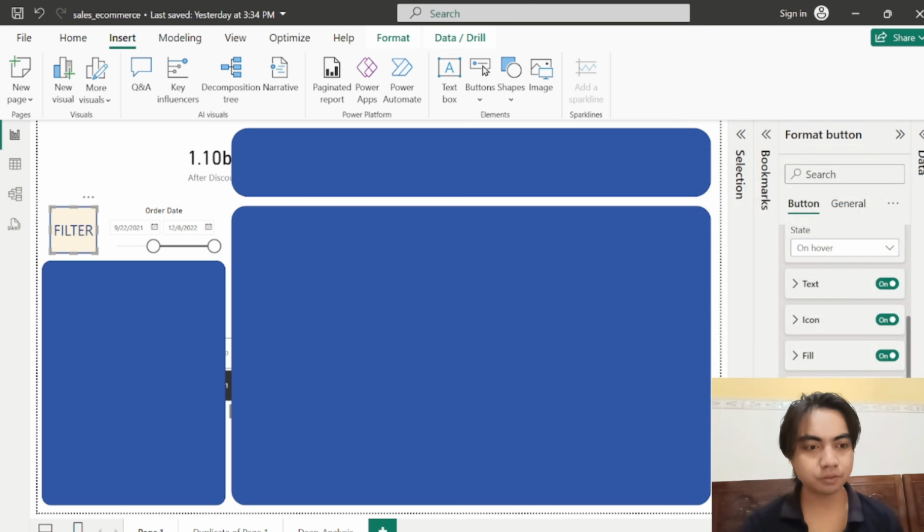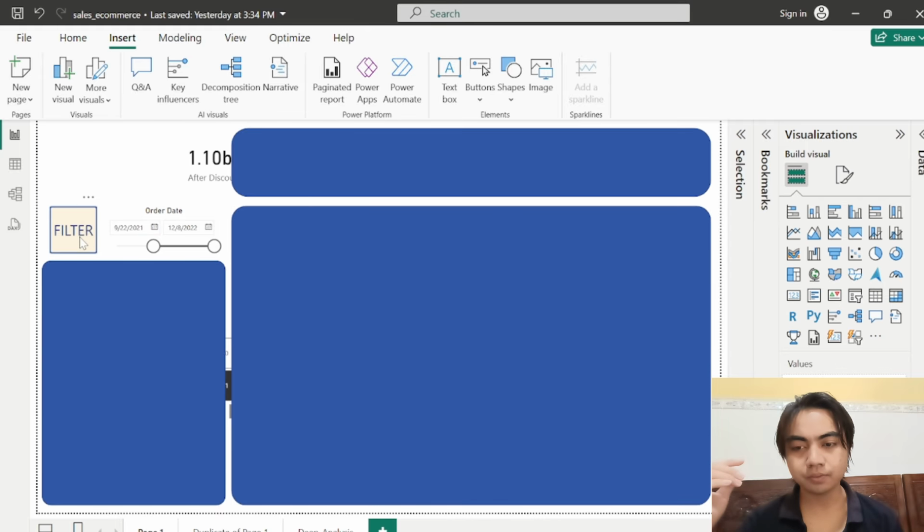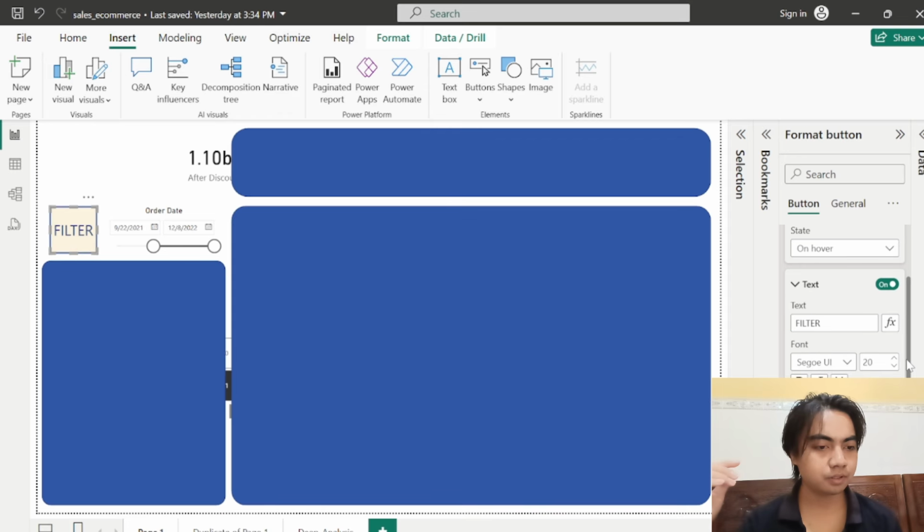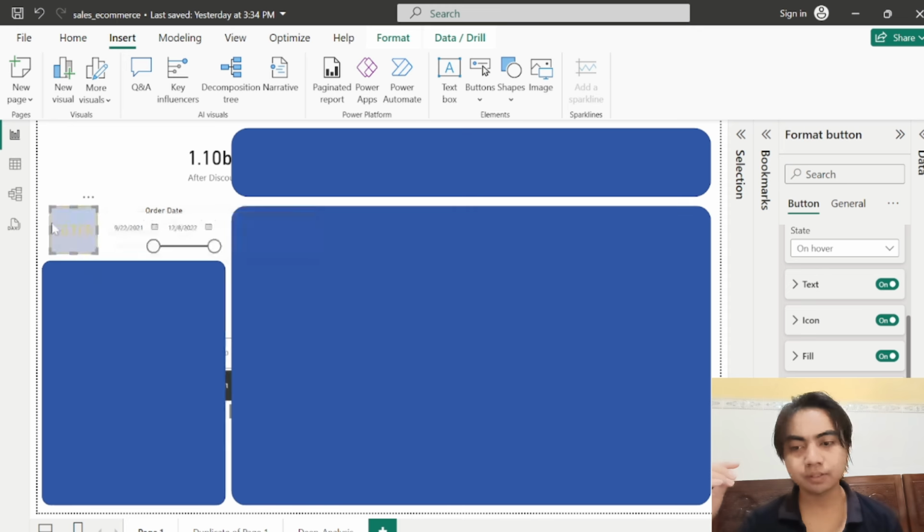I'm just going to show you how to do this. You can adjust the colors by yourself. When we hover over the filter, you can see the style, hover on the text, and then turn on the action. So it's going to be like this.